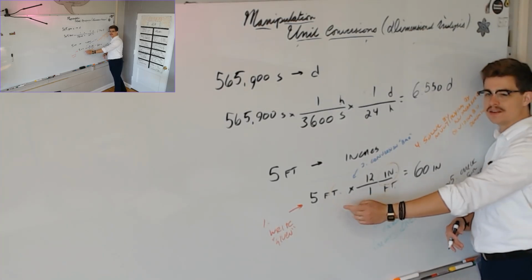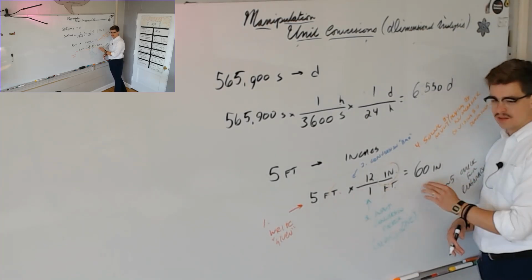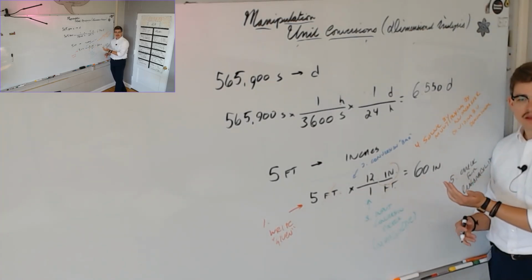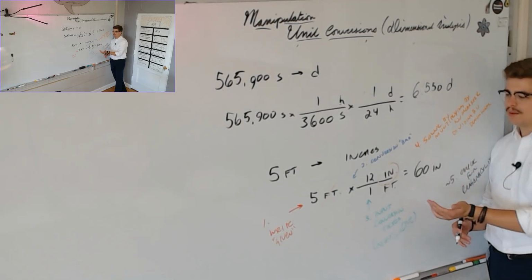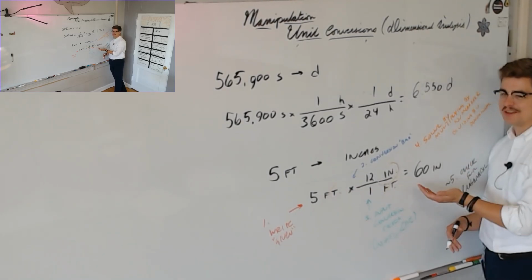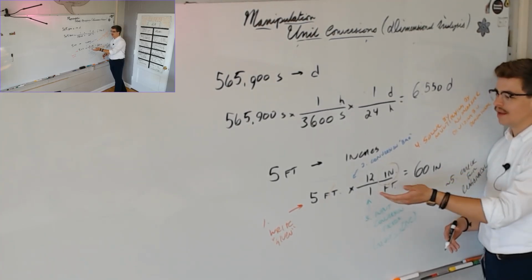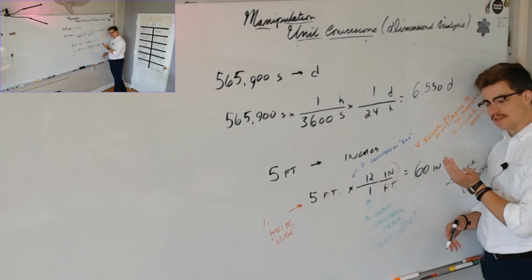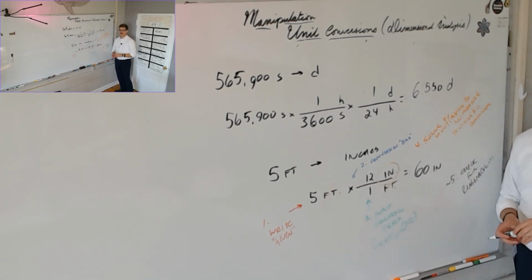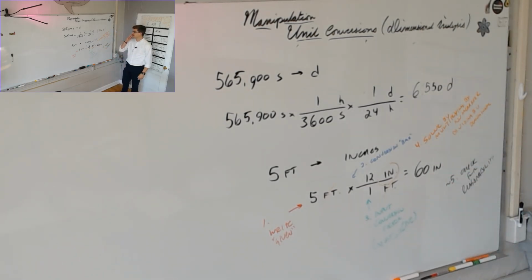Does it feel like it makes sense for 50 feet to be 60 inches? Yeah, but actually it does, because that's right. I'm sorry, 5 feet to be 60 inches. Thank you. Good job. I did that on purpose. I'm not stupid. 5 feet. Does it make sense for 5 feet to be 60 inches? Yeah, that does make sense. So you just check to make sure.